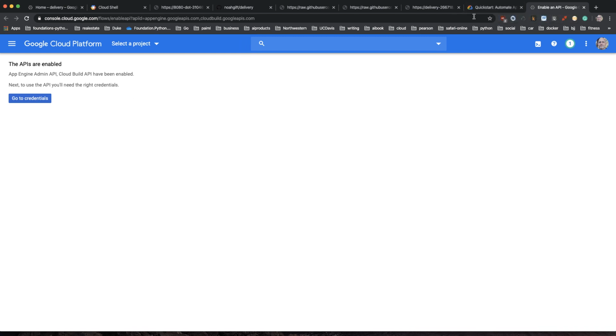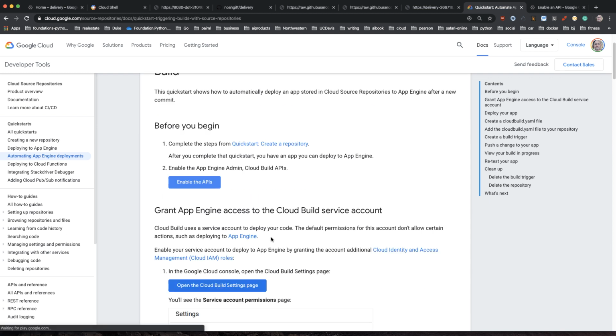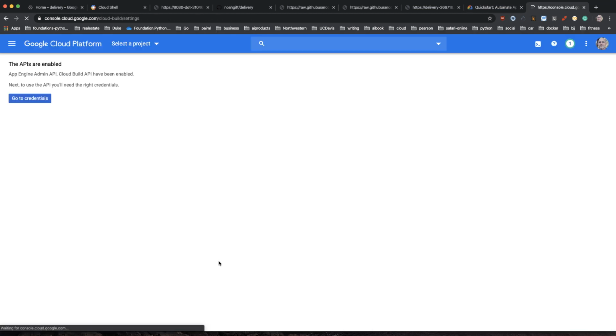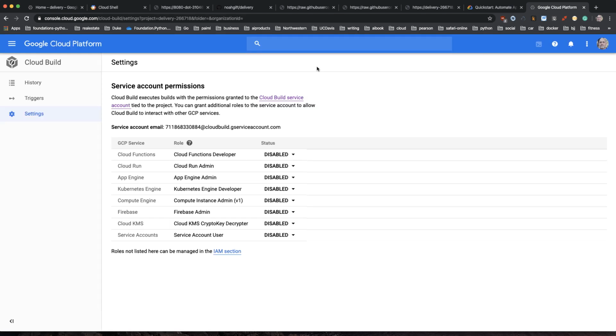Okay. And then let's see here, grant App Engine access to the Cloud Build service. Okay, I'll click on this next button. And let's see, Cloud App Engine Cloud Build, we'll enable that. So we're basically telling the Cloud Build service that it can use a service account, and that looks like it is successful.